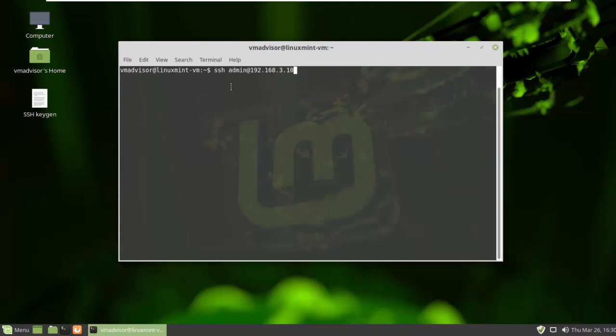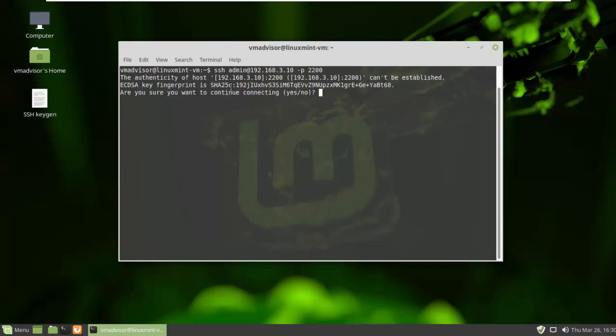So to actually connect to it, we're going to type in the same thing, but we have to add which port to connect to. So you're going to hit space -p, which means port, and then type in the port that you want to go to. So space 2200 for me. Press enter. You're going to be prompted with an encryption key fingerprint. You have to type yes or no, so I'm going to type in yes. If you just type in Y, you just get an answer saying you have to type in yes or no.